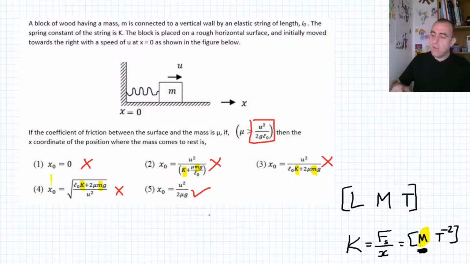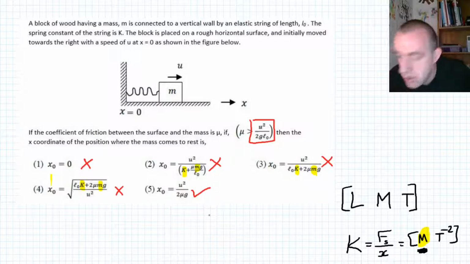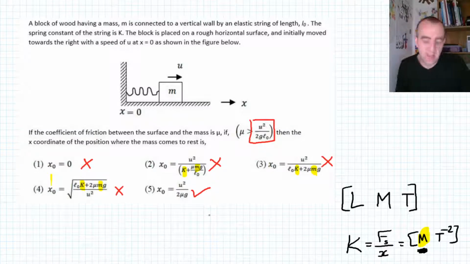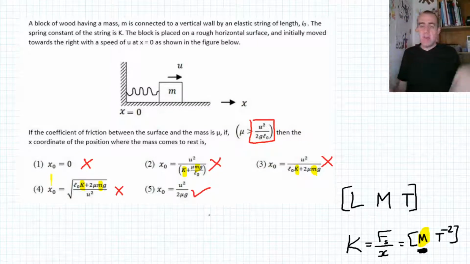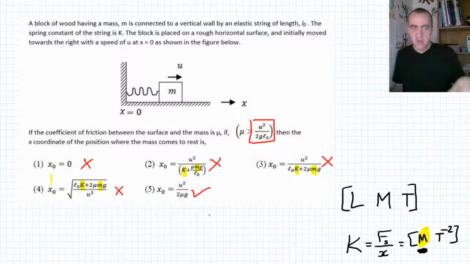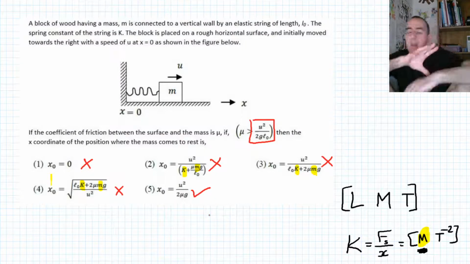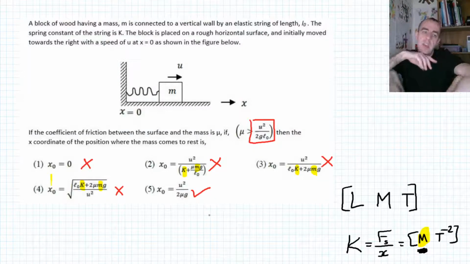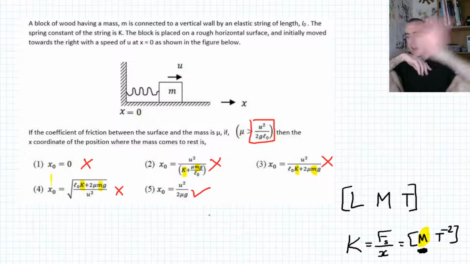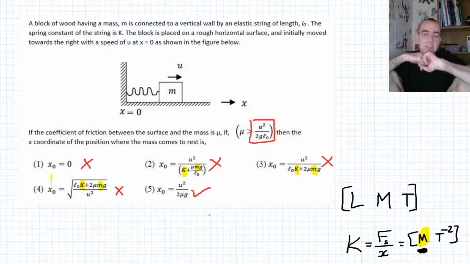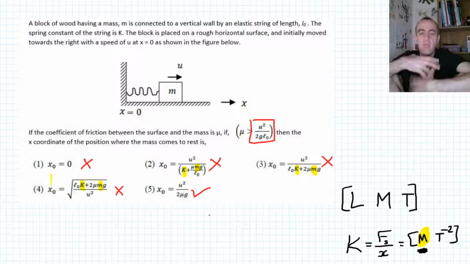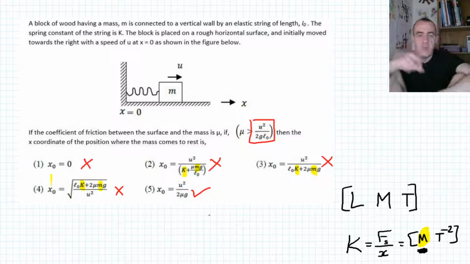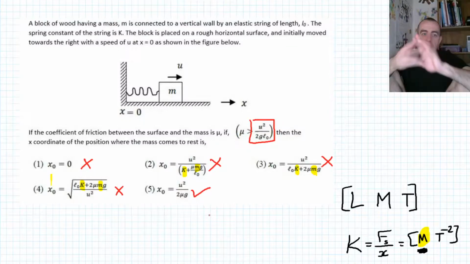So by a process of elimination and doing something called dimensional analysis, we can see that the answer has to be number 5. We haven't really done very much physics beyond trying to visualize the problem and understanding that it can't be option number 1 because the mass will not return to its original place. And once we've done that, the rest of this is just, well, let's check and see whether the dimensions work. It gave me an answer.